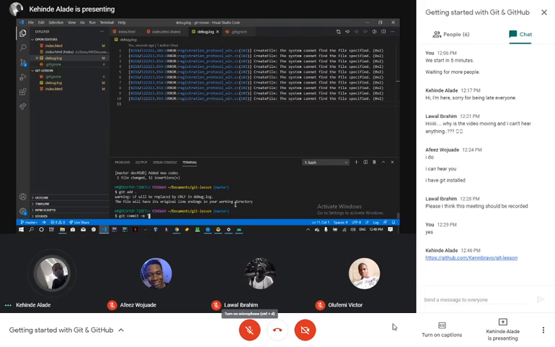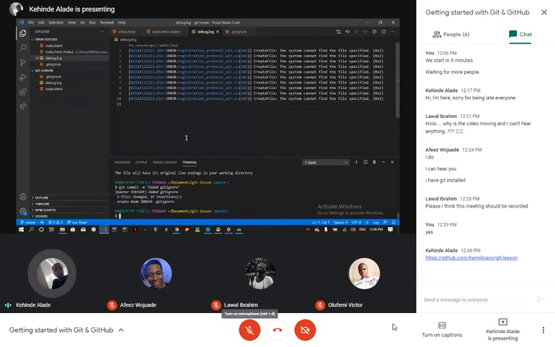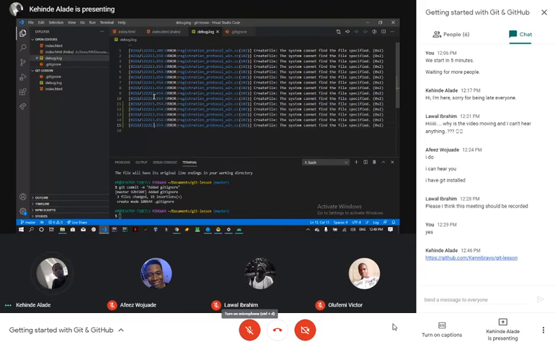Let's say added gitignore. Now git knows about this gitignore. So now let's try modifying things in this debug.log. I don't think it's working.